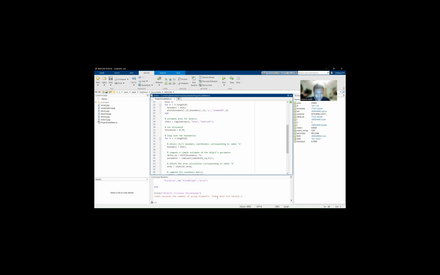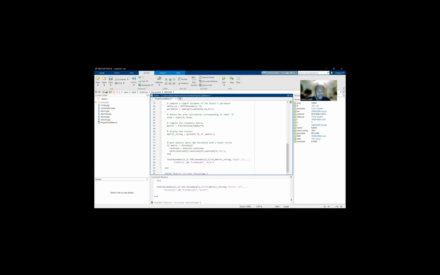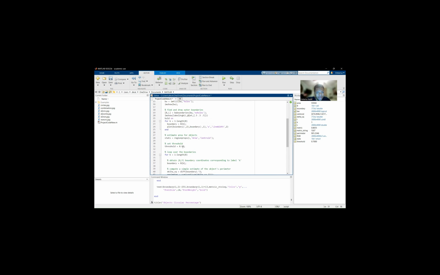Index exceeds the number of array elements. Okay, well, let's not do that. If that worked, you would have seen a black circle on any objects with a circular percentage higher than 70.